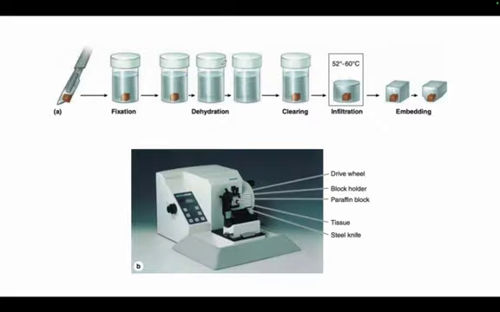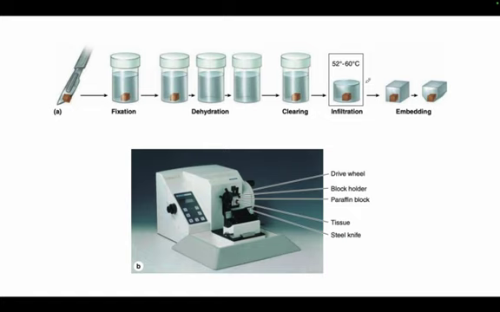This is what a sample preparation step might look like. Say I want to look at this tissue. First I have to fix it to make sure that all its components stay in place. This is where we would use the glutaraldehyde or osmium tetroxide. Then we'll go through a dehydration series. Essentially we are replacing the water content. Usually you will use an increasing series of alcohol. You can put your sample in maybe 50%, 60%, 70%, 80%, up to 100% alcohol. That way all the water will be removed from the sample.